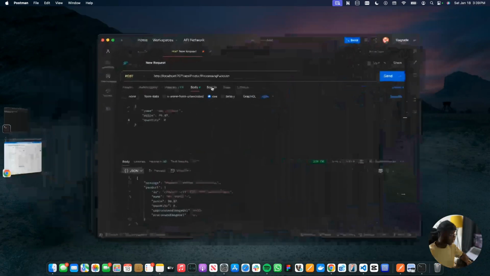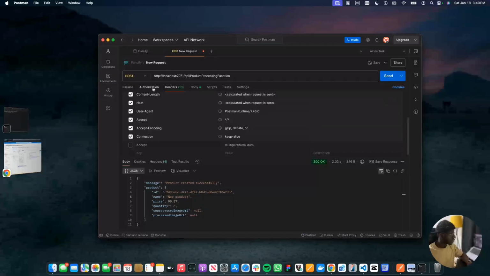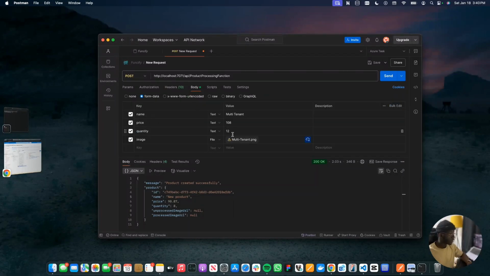If I then decide to use form data to send the request, I'll call this new product form data. I'll set the price to 1080 and the quantity to 120 with an image already uploaded, and send this request.